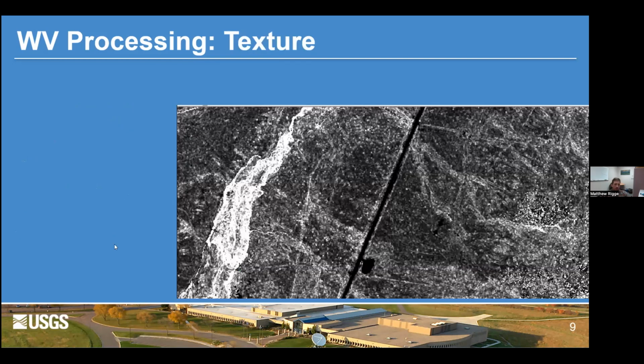Another thing we did was pull in texture information. Typically what we've done in the past is just associate the training data, say a pixel is tagged as 10% shrub cover, with the spectral information of that exact pixel. But what we've also found is that the information from the neighboring pixels is important to better differentiate. So it allows us to see how variable the local landscape is, which turns out to be highly related to things like shrub cover and tree cover.